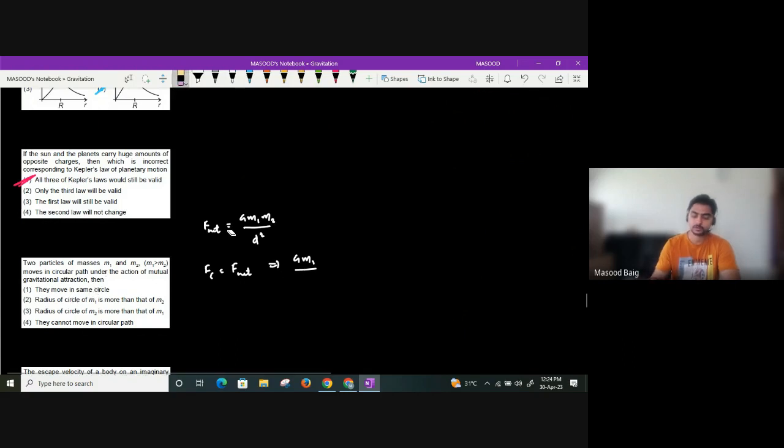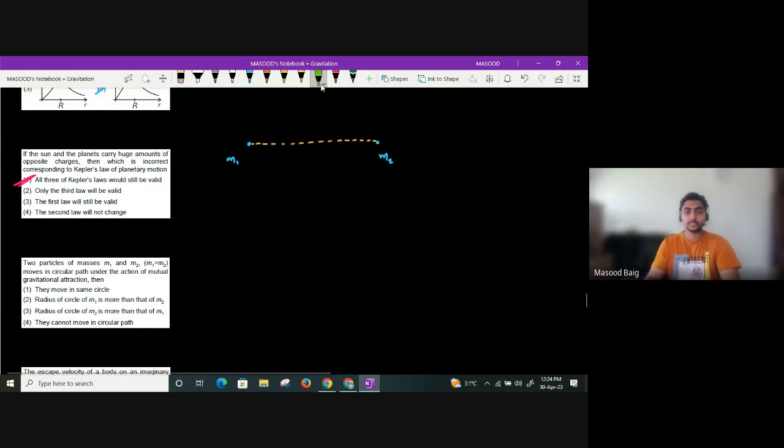Acha. So I cannot say they are going to move in which circle, also they have not mentioned, no. So always remember in such cases, guys, here you have m1, here you have m2. Now you see m1 is greater, it seems. So if m1 is greater, obviously where will center of mass lie? Center of mass will be lying here. It will be near to m1 mass, guys. You can say it is at a distance r1 and here it is at a distance r2.